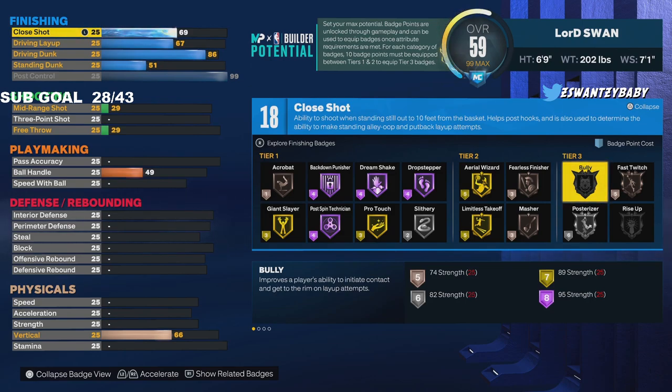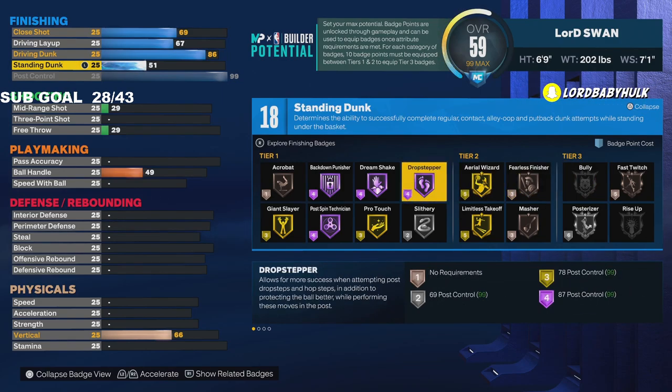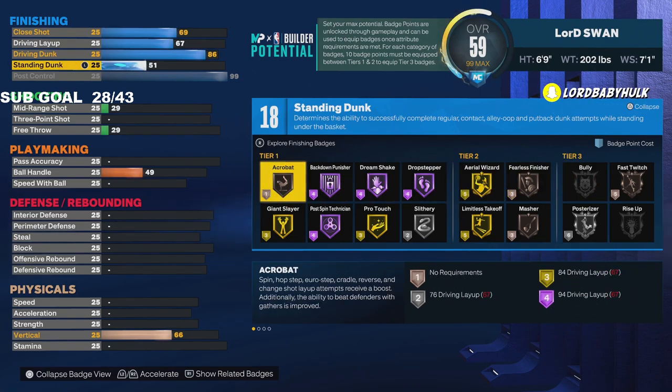I've really used it. And the 99 post scoring is ridiculous, bro. You get Hall of Fame Back Down Punisher, Hall of Fame Dream Shake, Hall of Fame Drop Stepper, Hall of Fame Post Spin Technician, Silver Slithery at a tier 1. That's crazy, right? You get Limitless Takeoff at a tier 2. By the way, you can make this on current gen and make it more OP because there are no tier restrictions. And you get Posterizer. Also, bro, I have all these badges, and I go crazy with them.